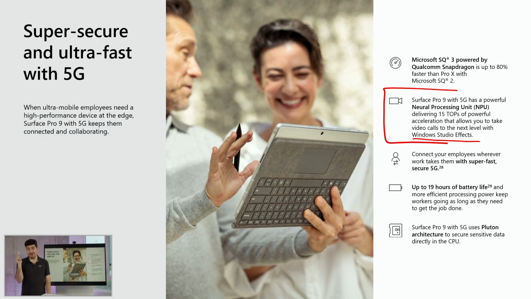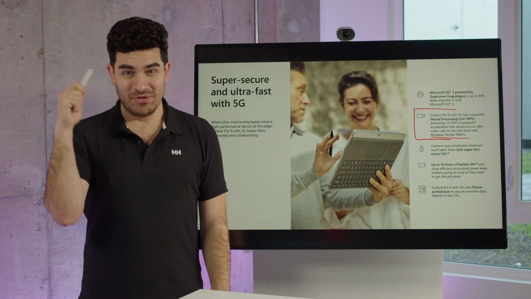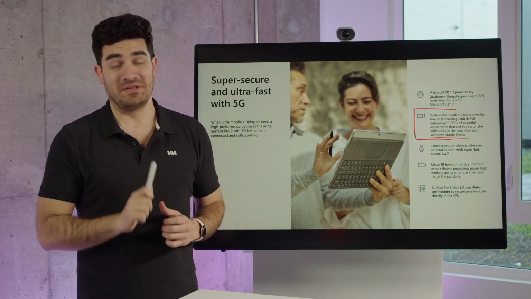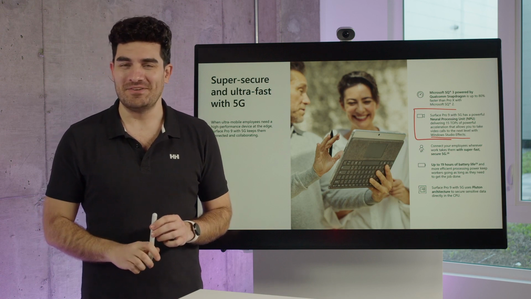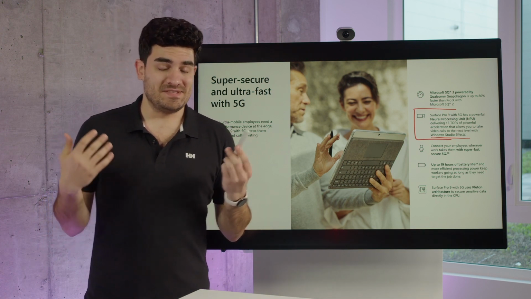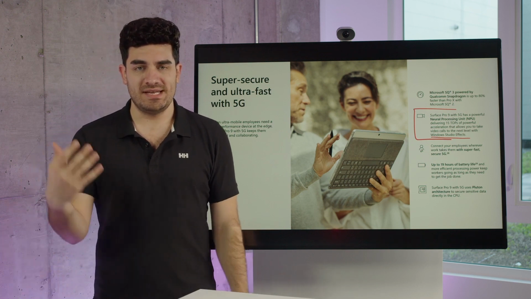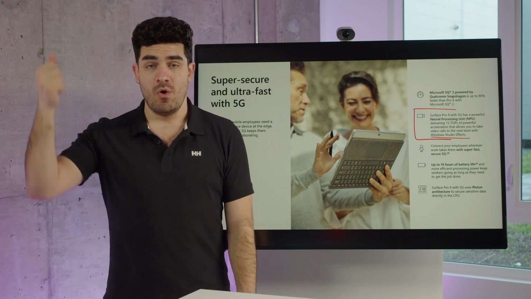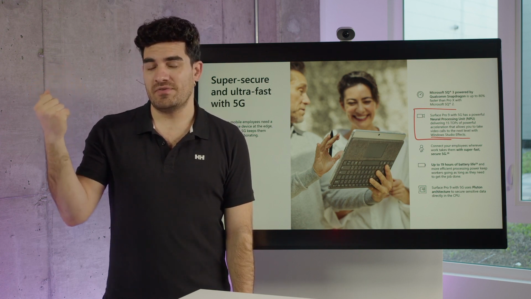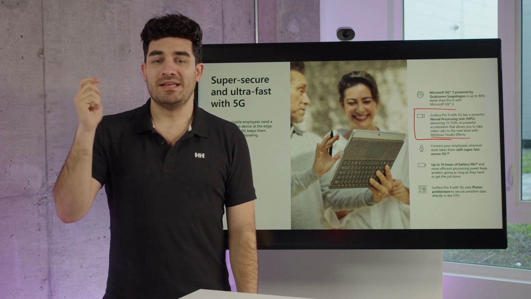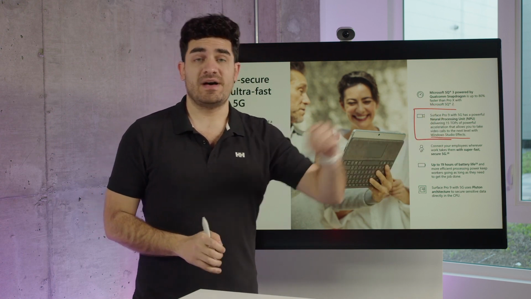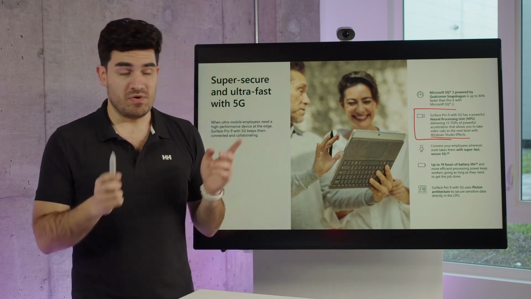I have curly hair, and being able to crop that out without chopping off half of my head is one of the things I really appreciate about that neural processing unit, as well as some incredible voice clarity. I have seen it with my own eyes, someone sitting here on a Teams call talking to them while holding a running hairdryer, and I'm able to hear every word they say clearly. It is really quite remarkable. That is only a feature of the 5G version of our Surface Pro 9.